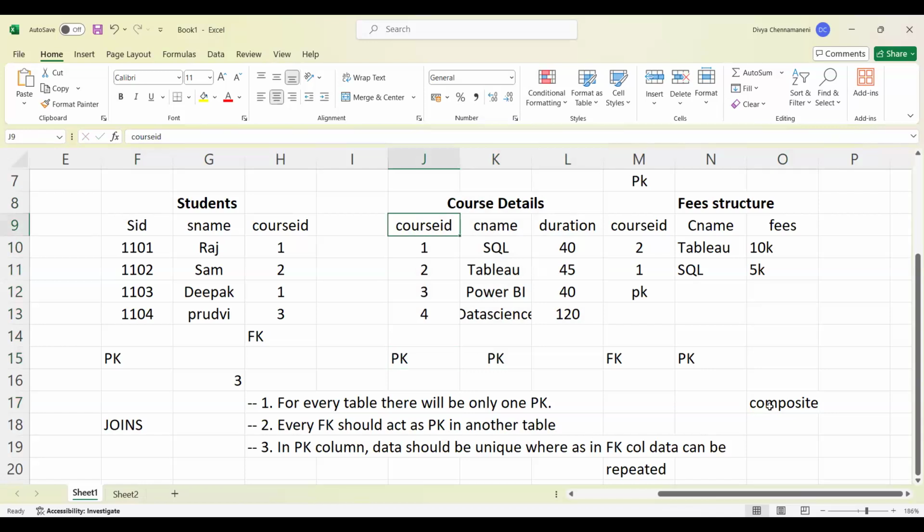But here my requirement is to define these two columns to be unique. At that time, for these two columns, we will define a composite key. Instead of creating a primary key on course ID, we can directly create a composite key on course ID and course name. At that time, both columns act as unique columns. We cannot enter any duplicate values in these columns.